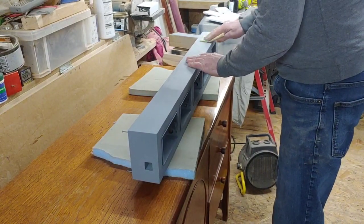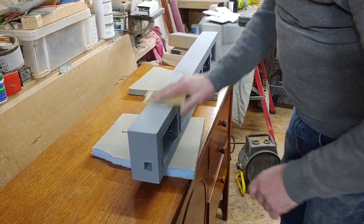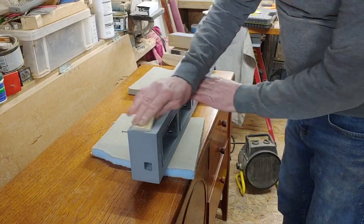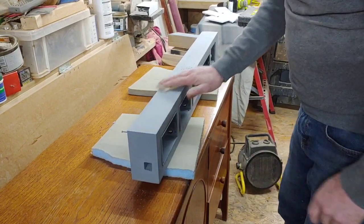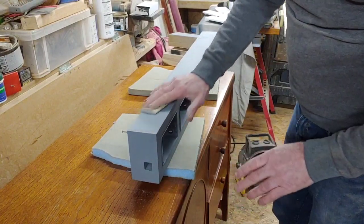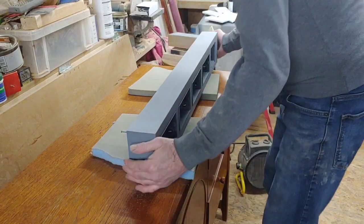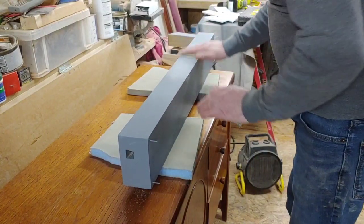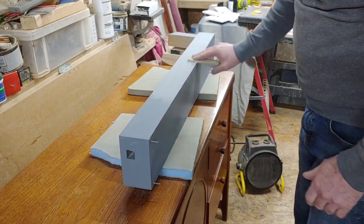After the metallic finish we'll be giving it some satin lacquer over the top because when you do metallics you really need to use a lacquer after to seal it in — it won't wear very well otherwise. Although I know this is just a mains conditioning hub, I'm a stickler for making things look really professional. I'm going to carry on flattening this back and then I'll show you the metallic coats.